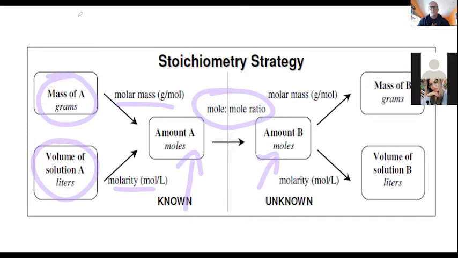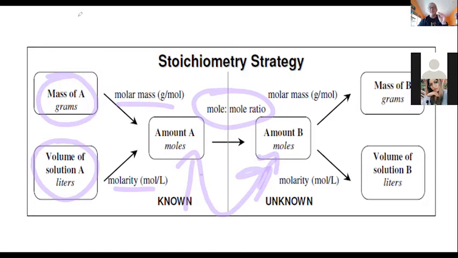The balanced chemical equation. Oh, yes, of course. Excellent. Yeah, we need to have a balanced chemical equation. We can't really do anything without a balanced chemical equation. So like today, that's something we're going to have to figure out: what is the balanced chemical equation, how many moles of base react with how many moles of acid, and what that ratio is. Because now that we have moles of A, we can then go back and figure out the moles of B. And that's exactly what we're doing with our titration today.